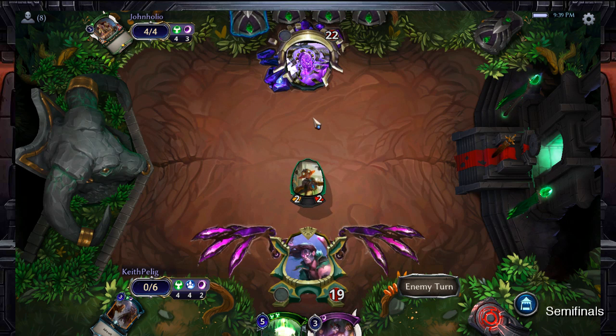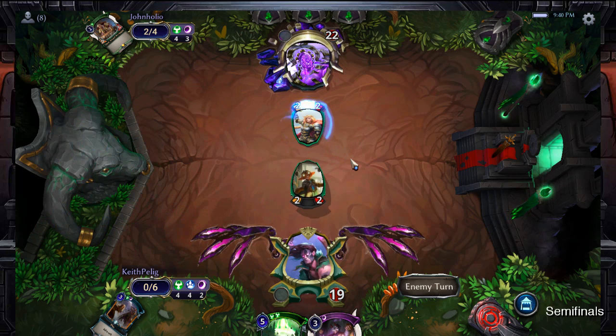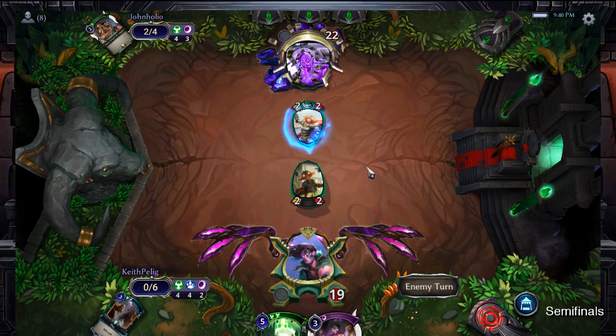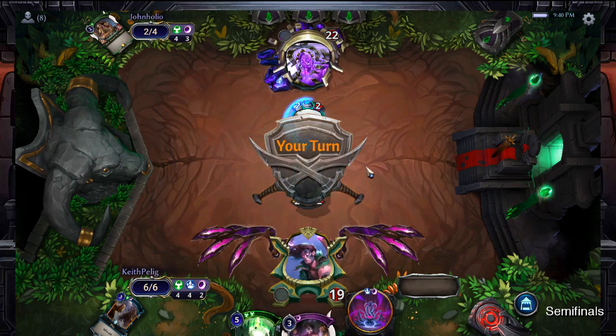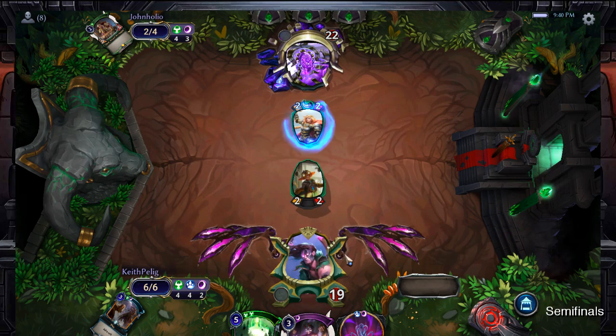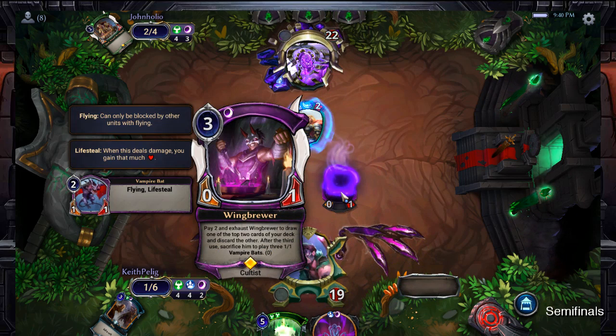Keith's got to love this empty board, though. Fetched a Slay from the market to take care of that Seraph and keeps Johnholio off of any units on the board, which is exactly what they want to see. John's going to play out the Crown Watch Paladin, 2/2 Aegis Warcry. Keith hitting all their power. It's not stumbled yet. Might be time to run out that Wing Brewer. And there we go. Maybe we'll actually get to see Wing Brewer stick this time.